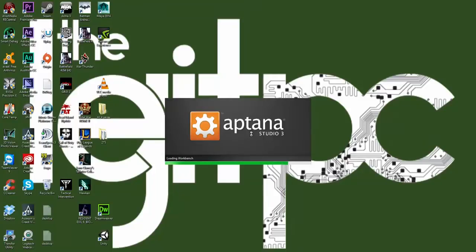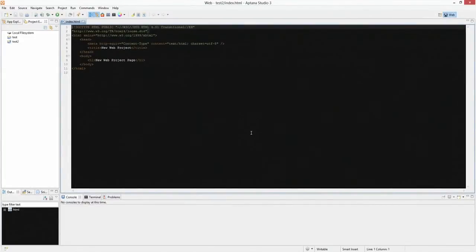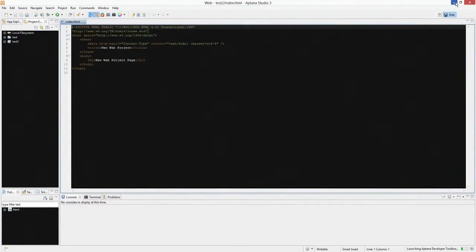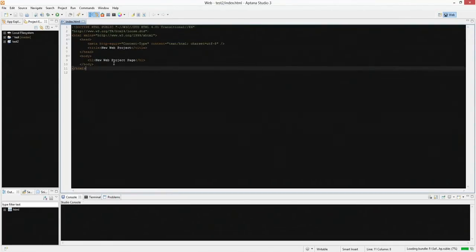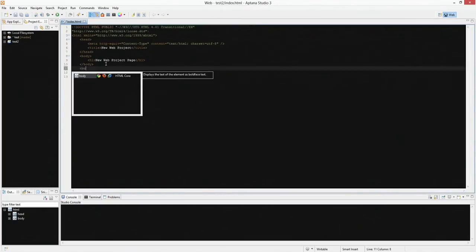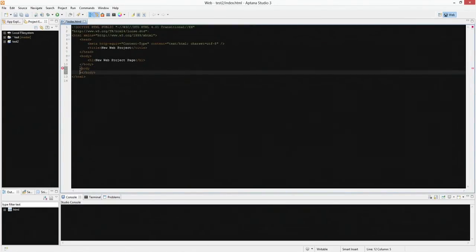So it's a very, very powerful and very desirable studio. It's great to work with, and you see here that it's very smart, just like Eclipse has always been. As you see in Java, I'm a huge fan of Eclipse, so I really do want to continue using it.